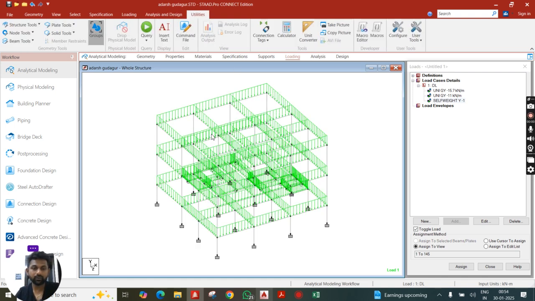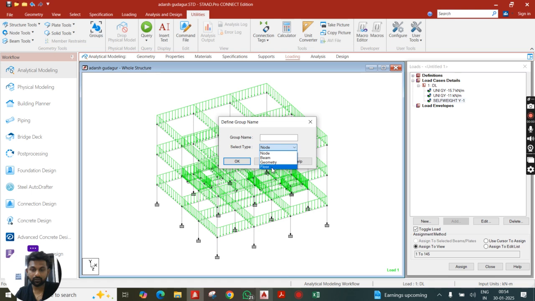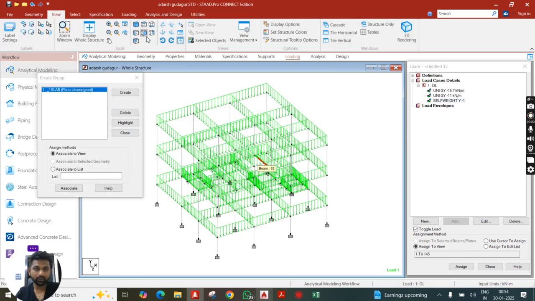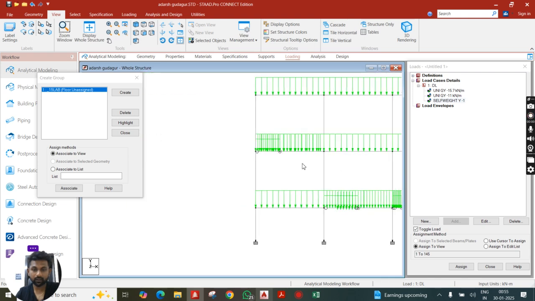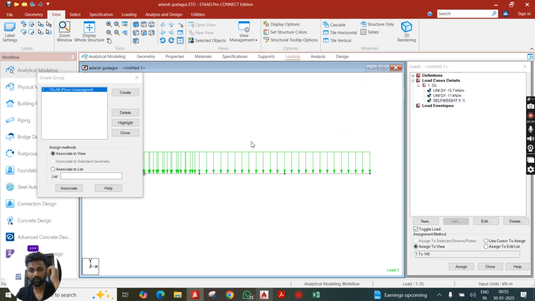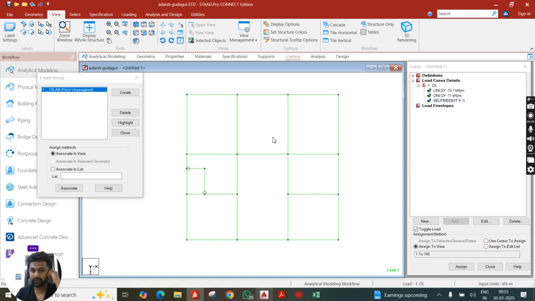Now next step is you have to make groups for flooring first slab. So we'll have to highlight. For that we'll have to select only those floor. This is our first slab. First slab, majorly everything is two-way slab, right?